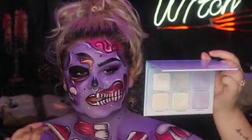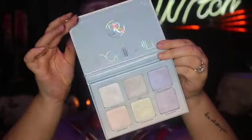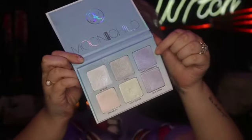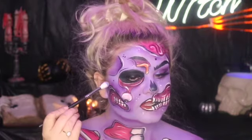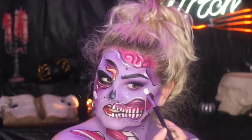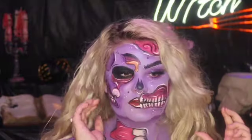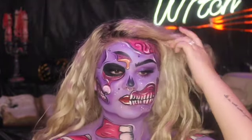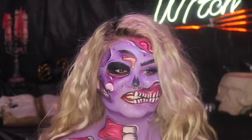Next step I'm going to do is use my Anastasia Beverly Hills Moonchild highlight palette. And I'm gonna use this color right here, which is called Purple Horseshoe. I'm gonna just take a brush and put this where I would usually put highlight, because she's a pretty zombie. She's a glam zombie. Now I don't have a wig because I am not good at putting on wigs, so you're just gonna have to imagine a different hair color if that's what you want.